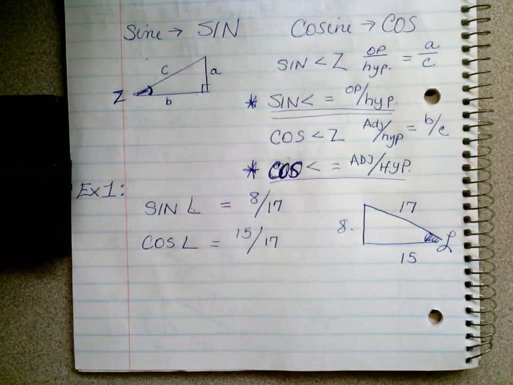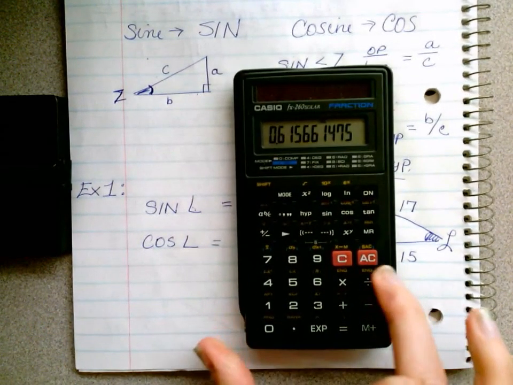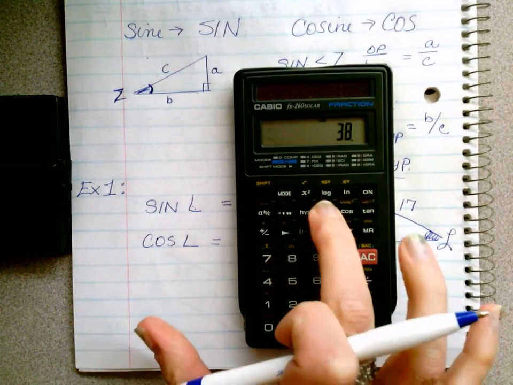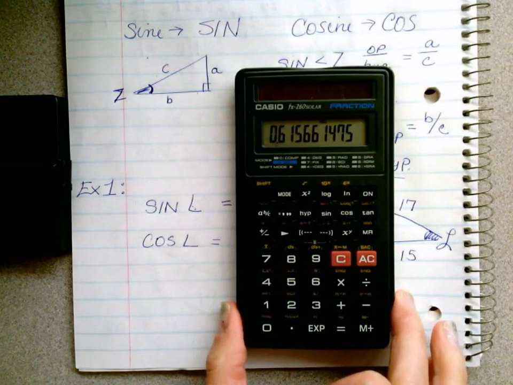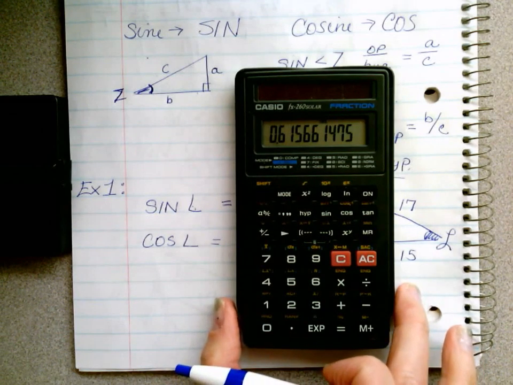Okay, let's go into the land of calculators. Since I got people swiping my calculators. Example 2, the sine of 38 degrees. The sine of 38 degrees. Now on Haley's calculator, what you do is you do 38 and then press sine and it does that. Check your calculator. See if you know how to get there.